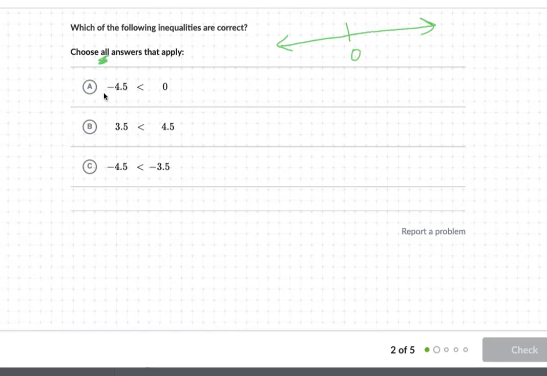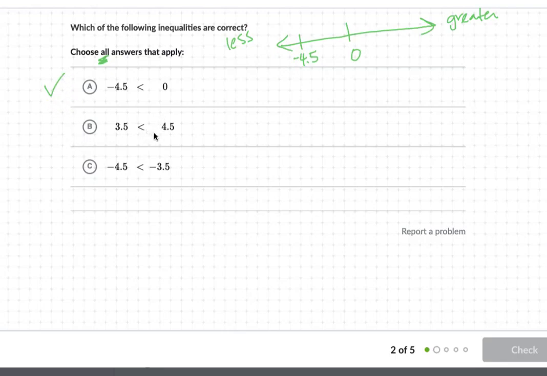Okay, so first one, -4.5, is that less, because the smaller side is first when you look left to right, is that less than 0? Well, less is on this side, and greater is on the right-hand side. So if it's -4.5, it would be over here-ish, just approximating. Is -4.5 less than 0? Yes, it is, because it's more to the left. So that one is correct.